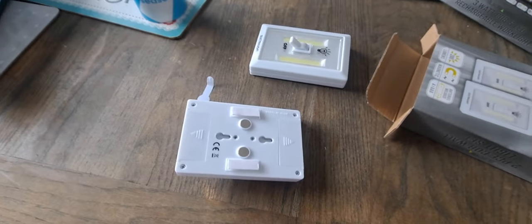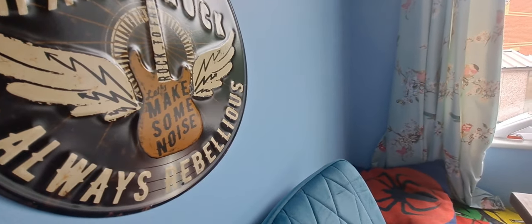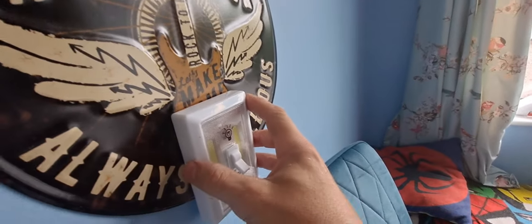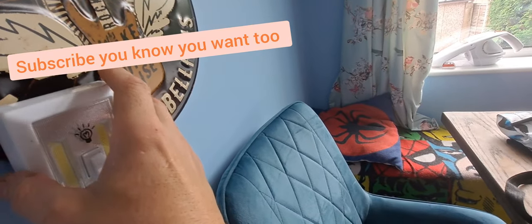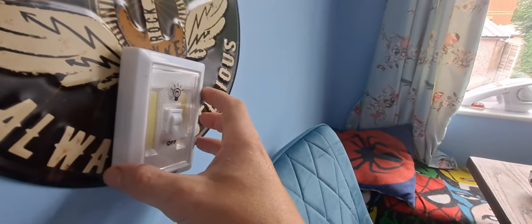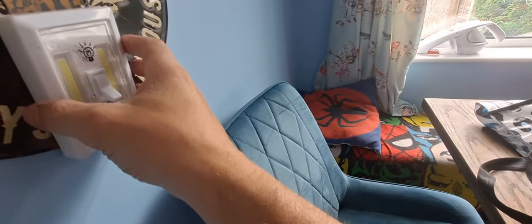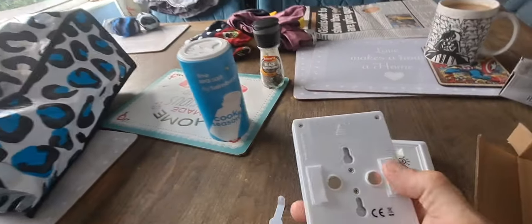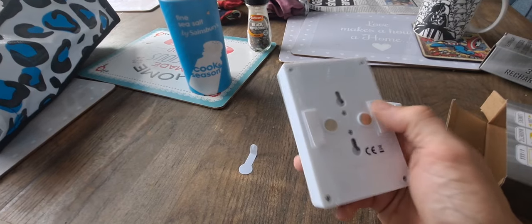I'm going to use this metal wall sign to test the magnetic attachment. It's a little bit slippy — it's actually a little bit too heavy for that. I think it's because the pads on the back aren't making correct contact. Once it has something to hold on to it seems to be fine, but yeah, it's not that great. You could get around that by moving the pads — I think they should have given them as an optional extra separate and not fitted them to the light.